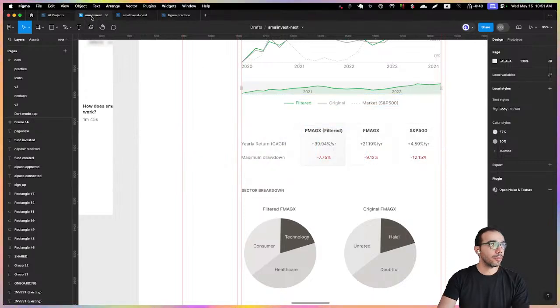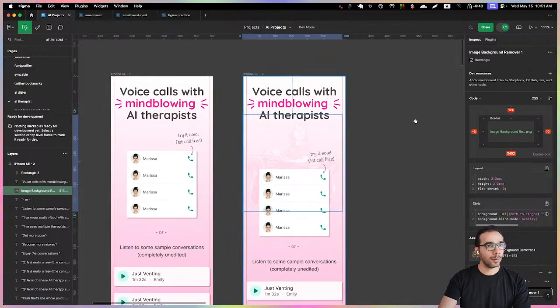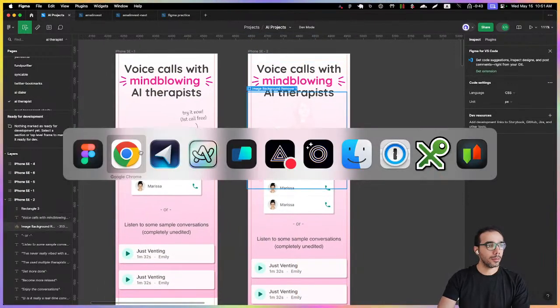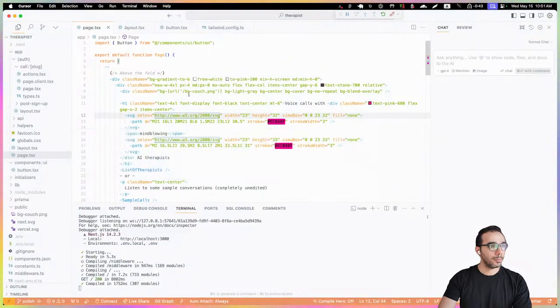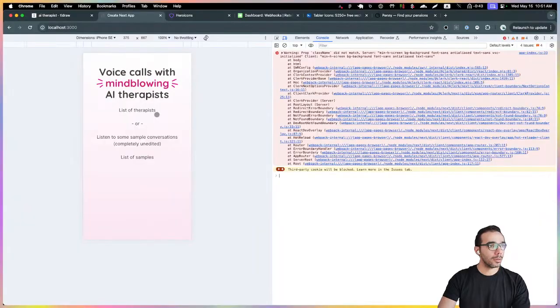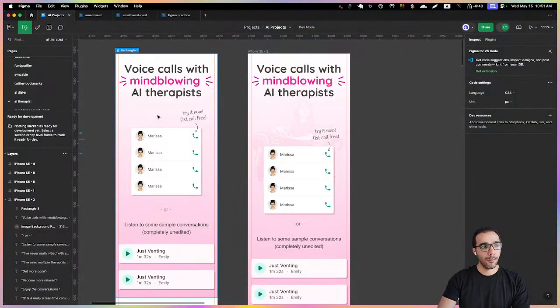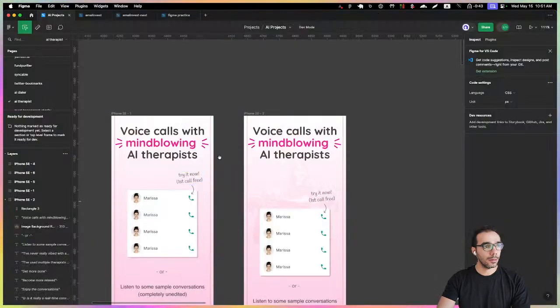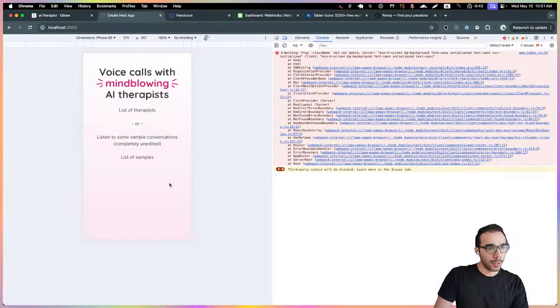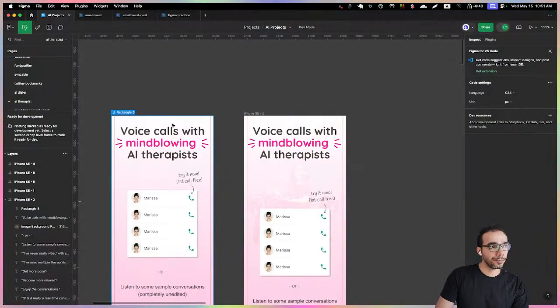So we're trying to implement this design right here, and so far we've gotten to this. It's still quite a ways to go by the looks of it. I'm missing the list of therapists and the design here, as well as this little scratch text over here, the script, pointing to the primary call to action. So I'll go ahead and do that now.